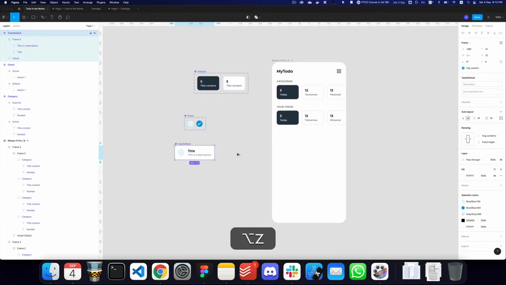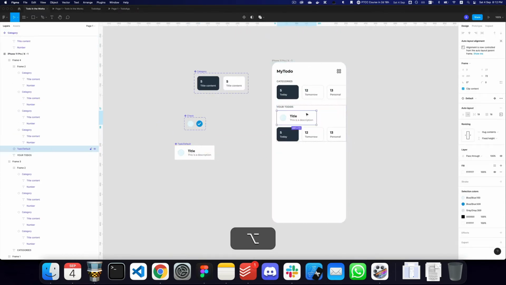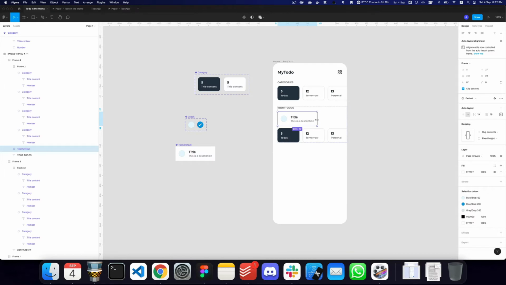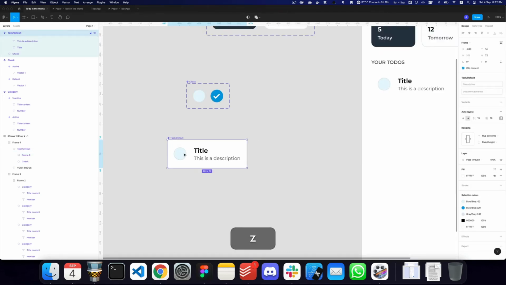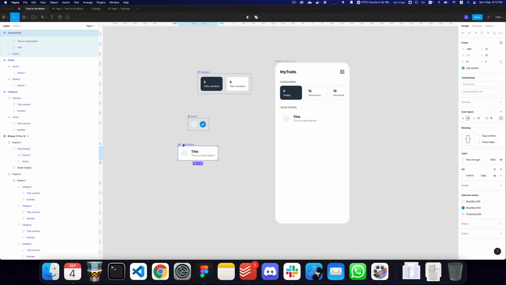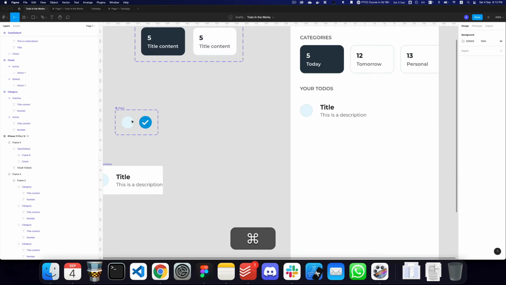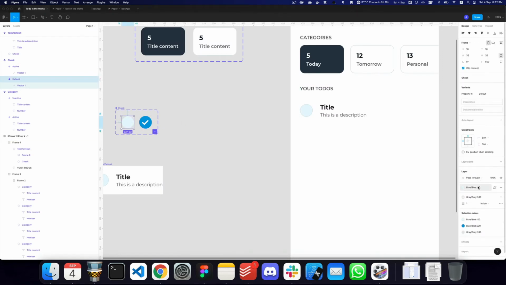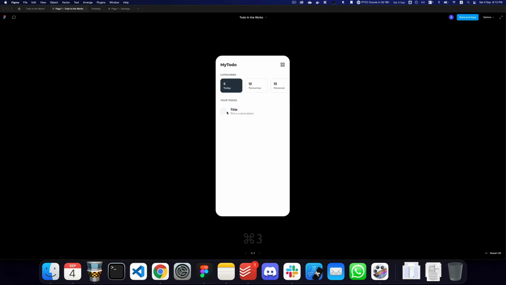And let's just go ahead and place it just to see how it looks, and then obviously we can change it later. One thing that I want to do is make it fill container. And I don't really like the padding on the left of it, so let's remove the padding on the left and the right. We can remove both of them. I also don't like the background on the default thing. So I'm going to make this gray 300, or maybe let's just make it gray 100. I think this looks good.